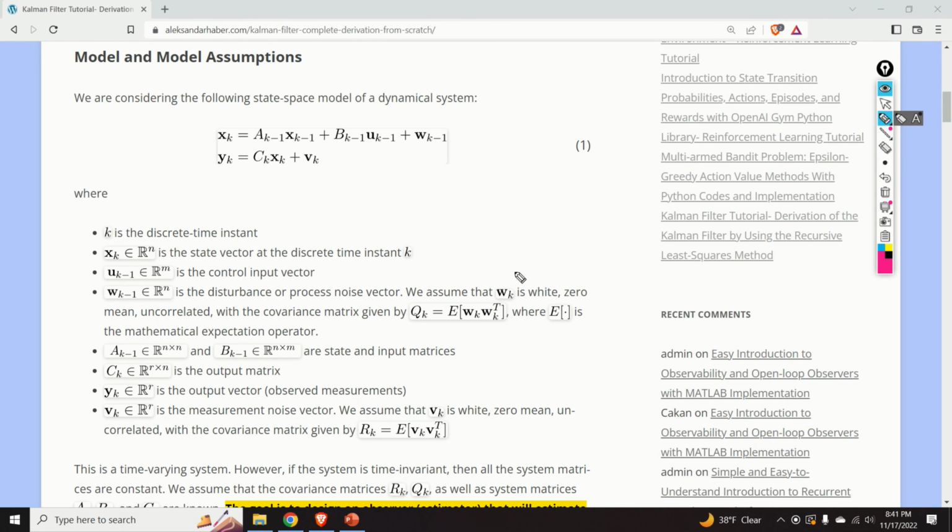This is a time-varying system simply because the system matrices A, B, and C are depending on the discrete time index k. And of course, all the derivations and explanations given in this video are directly applicable to the case of time invariant dynamics. That is, when your model is represented by the classical equations of a linear time invariant state space model, and usually in many control textbooks you can see something like this.